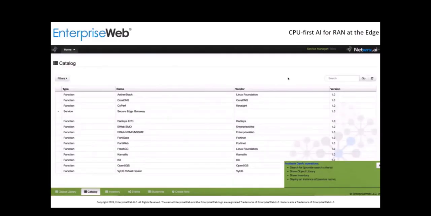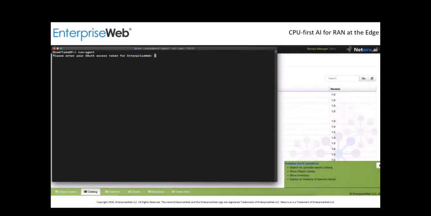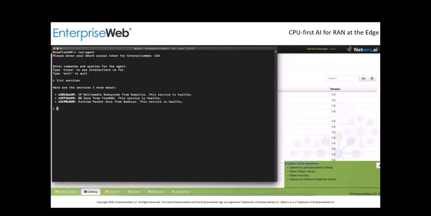Okay, now we're on to day 1. Let's order our new service using Enterprise Web's ordering agent. First, we'll log in. Everything is secure, so you have to make sure that you provide your credentials so it can do its tracing and everything else. It has visibility into the services. So let's just look at what's there already. List services. So we can see that 5G core that we're going to connect to is already visible, and there are some other elements as well. We're going to go ahead and actually order a new service.